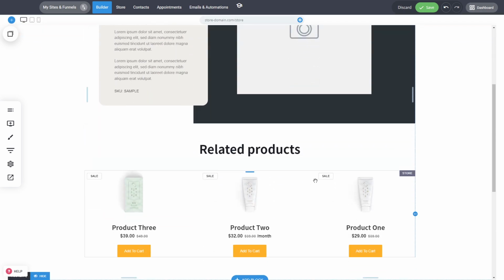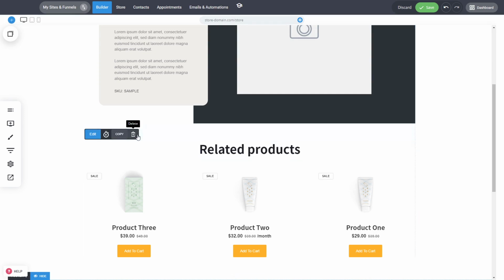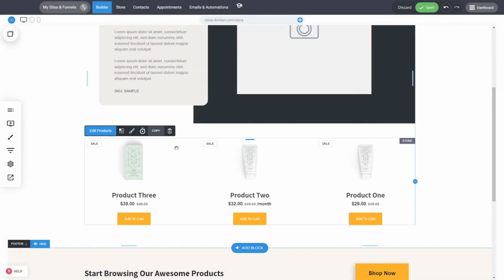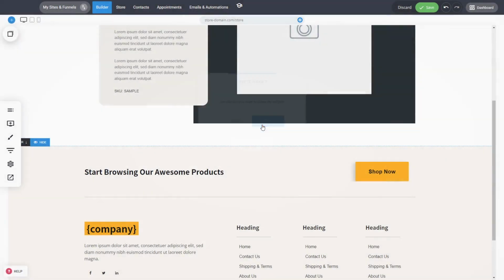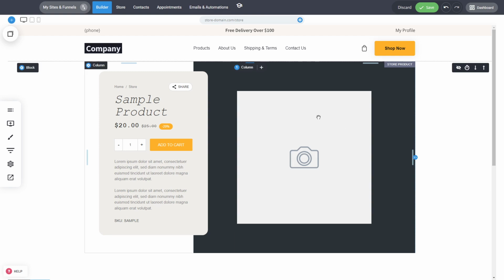Below that, we usually add the related products, but this is again absolutely customizable. If you don't want to have this area, simply delete these things. Just click on the widget, delete the widget. Or if you want to add more things into the pages, absolutely feel free to add whatever blocks or widgets you want to add into your product pages.